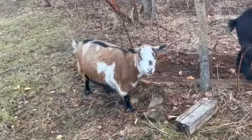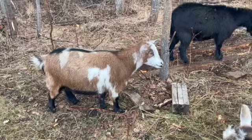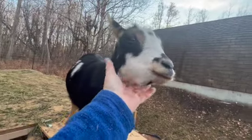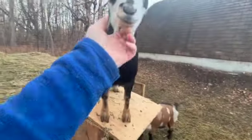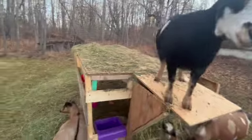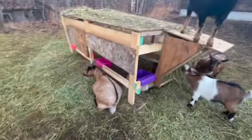So Raspberry, I want to breed her to Zorro. I think she has the black in her. She's got really good bones. Luna has very good structure. They're really nice and wide in the rump, and she's got probably 1.5 inch long teats. So I'm hoping that came from her mom, not from her dad. And then Marigold. You can kind of see her right there. Another one of the feral ones that I would like to breed to Zorro.